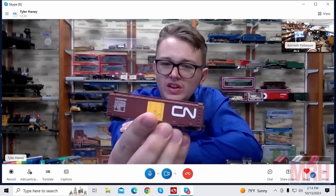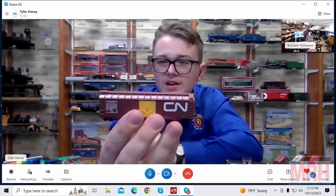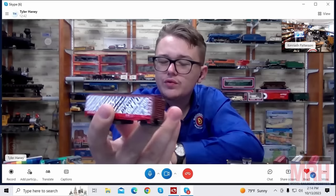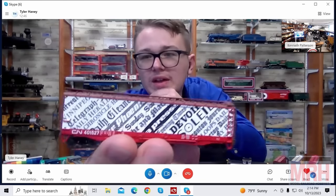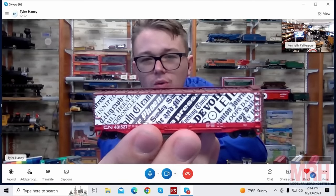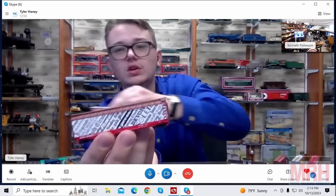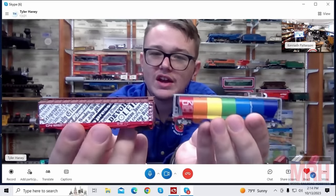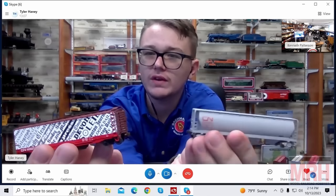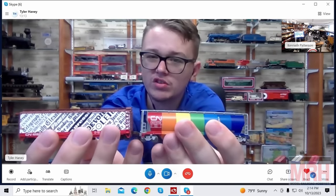Oh, wow. This is Canadian National. And as you can see, it's got different paint schemes on either side of the car. This was part of a promotion Canadian National was doing to show off the different commodities that they hauled on their freight trains. So the other side has, in black and white, all different mastheads from Canadian newspapers to show that this boxcar was specially built for hauling newsprint paper. Nice. Yes. And you folks might be familiar with this Canadian National cylindrical hopper, which has the rainbow on one side and is just a regular Canadian National on the other. So these were part of the same promotional campaign and were used in a display train for a while.